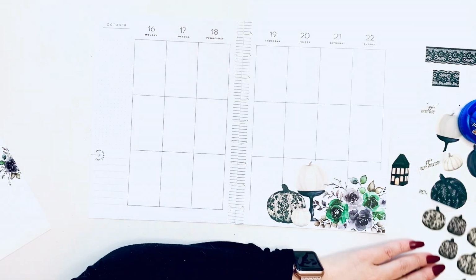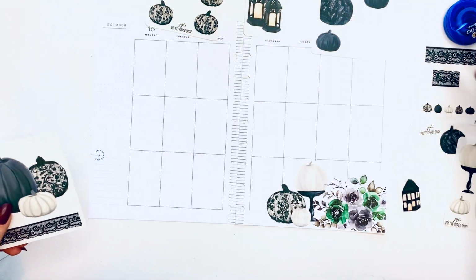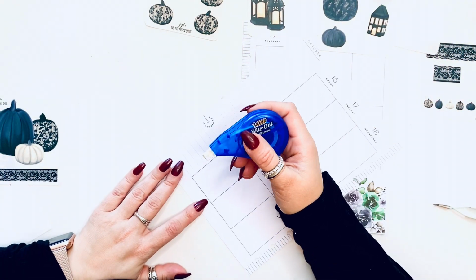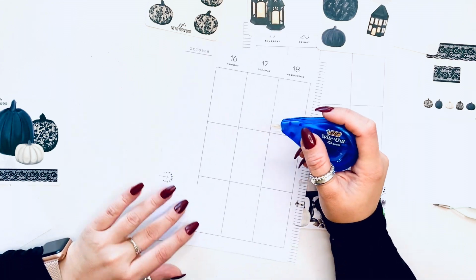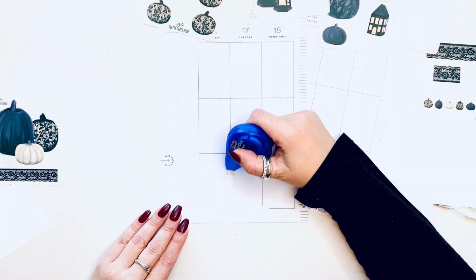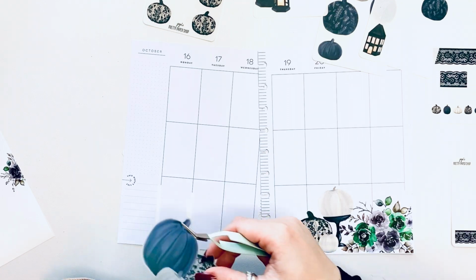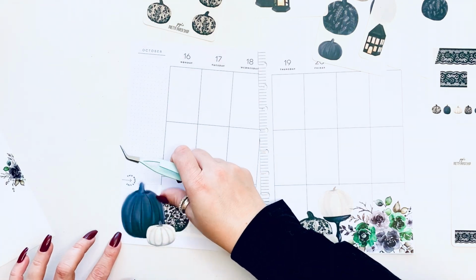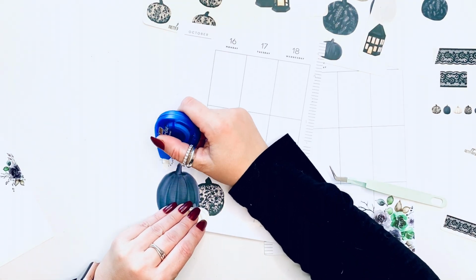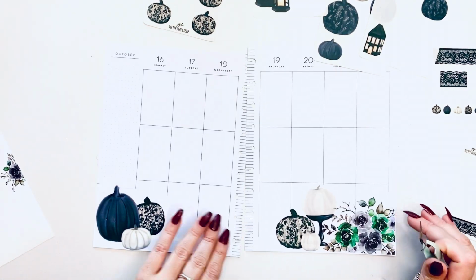So I'm going to be adding some pumpkins. This collection is so beautiful. I did my monthly with it, and I think it's so stunning. So if you have it, or like I said, if you want to purchase it, there's still time to do it before Halloween, since technically Halloween in our planners falls in the month of November. So the first week of November is when the actual Halloween is, so you can still make a spread with these. They're stunning. They're so chic. Absolutely elegant and beautiful. So I could not resist.